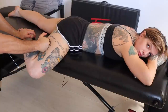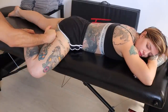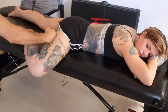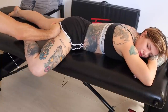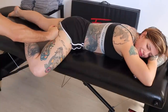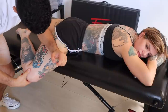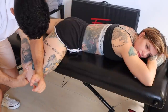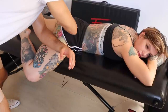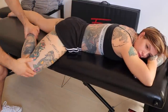Here you can see some IT band work. As we know, we cannot really work and create a difference in the IT band, but the client really likes it. But there is a muscle that you can reach there, the quadriceps. Probably you don't know, but there is a little part of the quadriceps behind the IT band, and you can work that, and it's really sensitive. Now I'm trying to open up the fascia, especially that muscle I was telling you about.